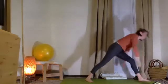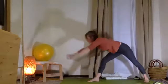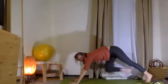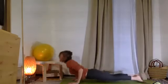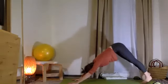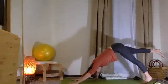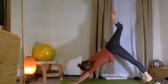Slowly push through the feet. Spiral to the other side of the mat. Hands move down, we'll move back. Find a vinyasa if you like. Inhale, coming up. Exhale, reaching back. This time, your pierna derecha es gonna subir y abrir.